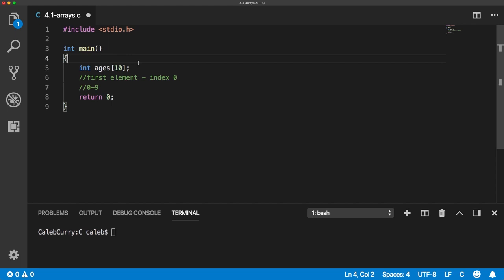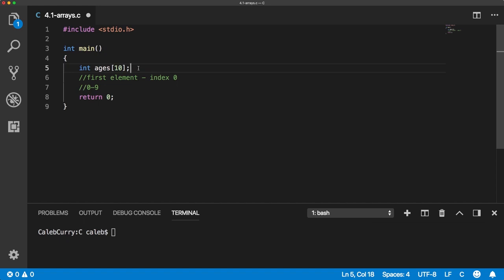So in the upcoming videos, we're going to be talking about dynamic memory. But until then, all of our arrays are going to be statically sized, meaning if you don't know how many elements are going to be in this array, like let's say we want to have the user put in these ages by hand, we have to be sure that we give a number big enough to hold all of those elements. Or once they hit the max, we have to say, that's the highest number of ages we can contain. That's one of the big downsides with this. In other programming languages, you'll have things like array lists, which are dynamically sized, but not so in C without using some more complicated stuff, which we'll be talking about soon.